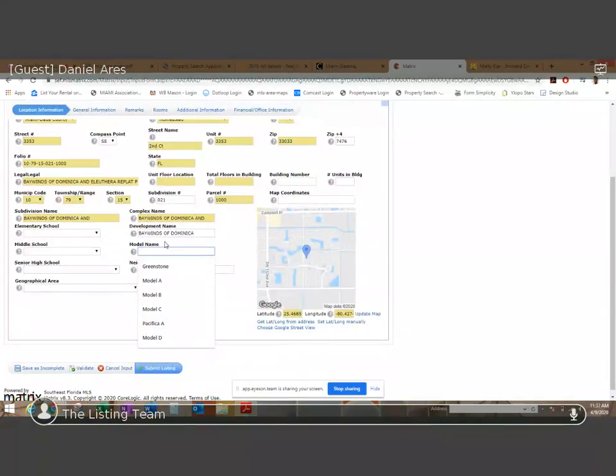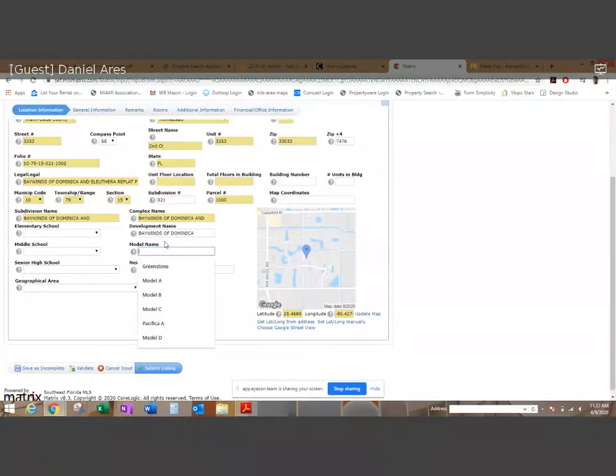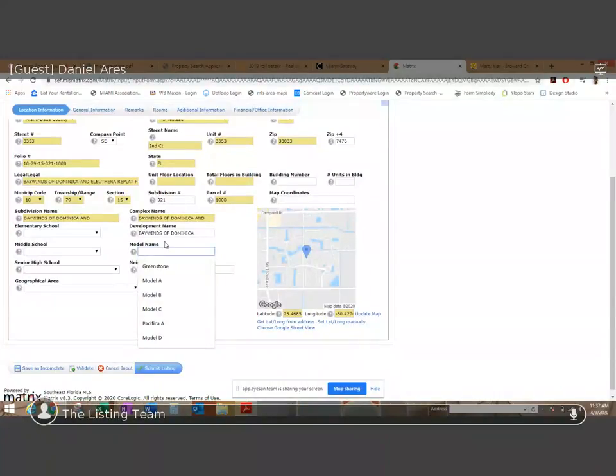If it's new construction, if you're starting from scratch, I urge you to do the digging. Go to Lennar, go to the home builders, go to the America's First website, find the model name. Okay, guys? You're going to thank yourself in 7 years, when you see this house again and you're like, oh, it's a Model B. Thank God I do this correctly. These are all my models that are just saved because I do the search and I find them. Now, what Scott was saying right here, elementary school, middle school, and senior high school, these are all available on IMAP. If you go to IMAP, it'll tell you the exact school that is in that district, and you can trust that information.